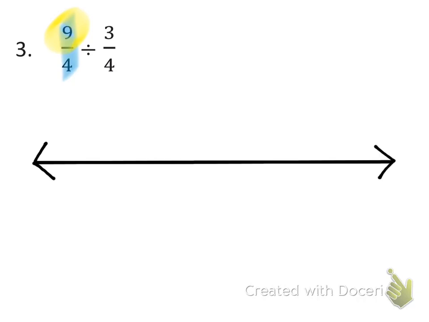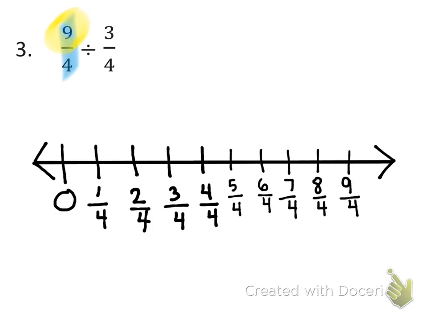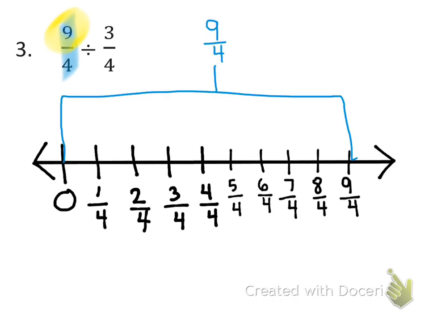I'm going to draw my number line. We always start with 0, and I'm going to go up by 1/4, all the way, right? 2/4, 3/4, 4/4. And you might say, well, do I stop here? This is the beautiful part about doing a number line. I just keep going. 5/4, 6/4, all the way to 9/4. See how simple that is when you do it on a number line? And let me label. This is 9/4.